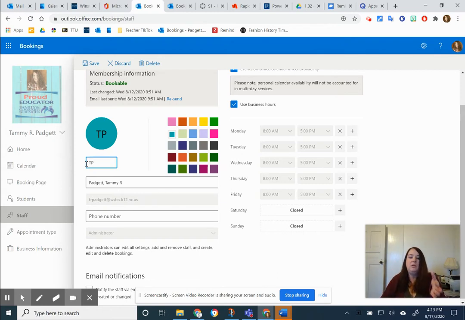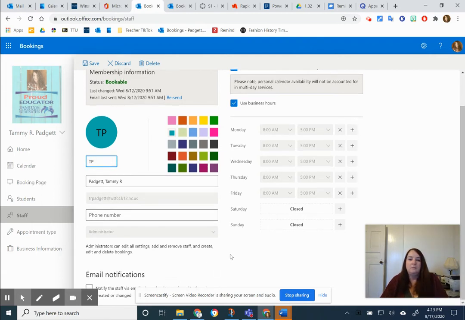Phone number, you do not have to put your phone number here because it's on the business number. And then if you scroll down here, email notifications, I took that off because since you're the administrator, when an appointment is booked, it automatically sends you an email. If you put this one too, it's going to send you 2 emails. So I just took it off of this one.